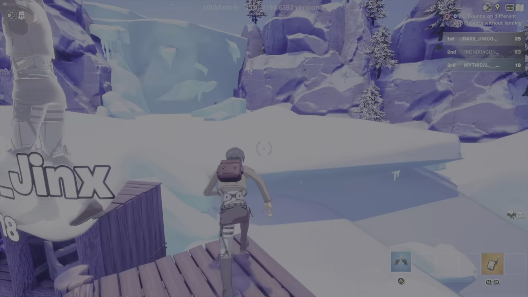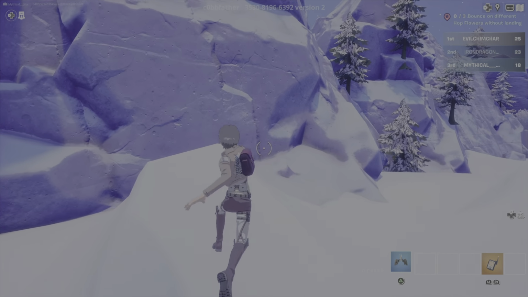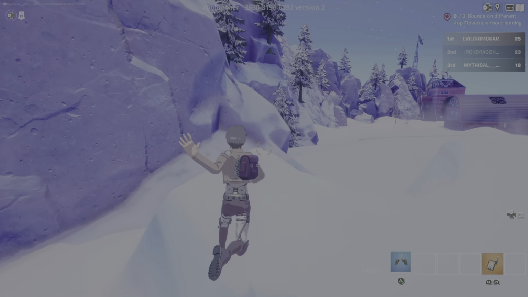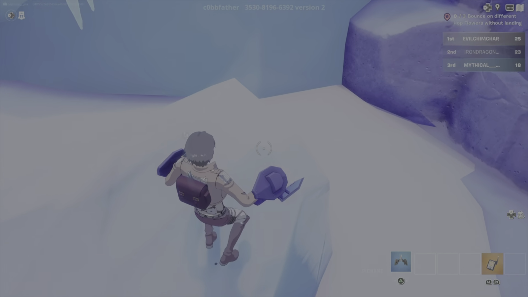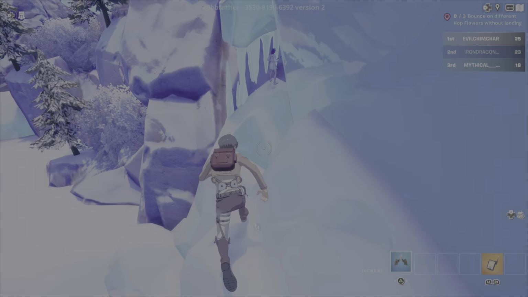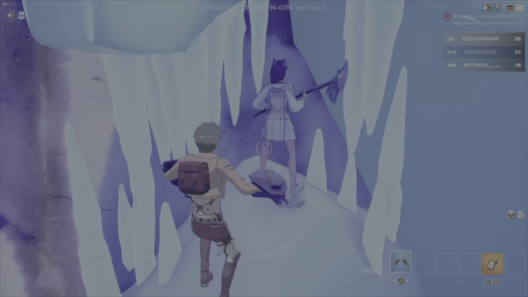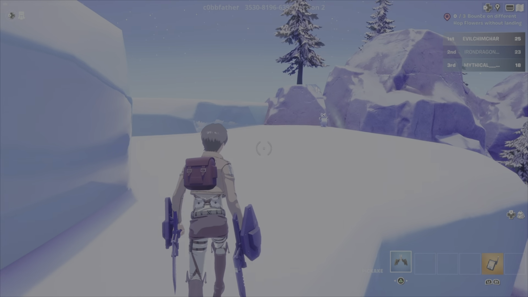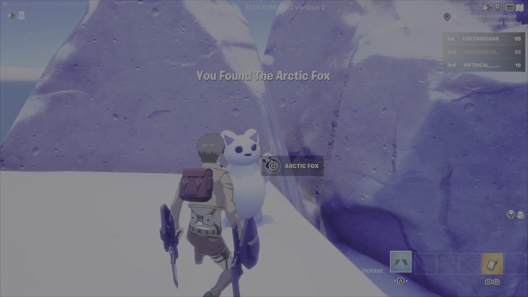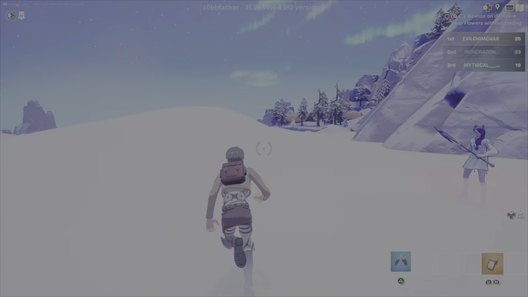Arctic Fox. Arctic Fox is the icicle parkour right here. Okay. Oh, the hearts are done. Thank God. Frozen flag. Let's end this.